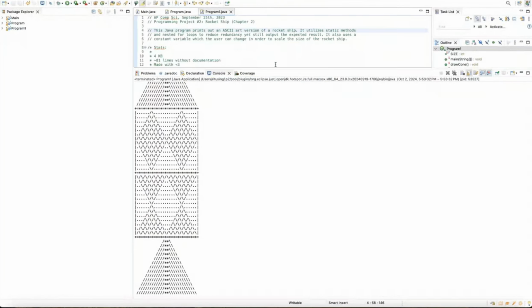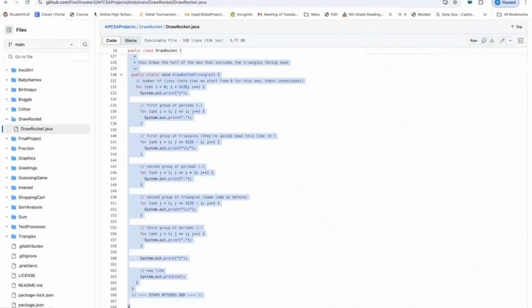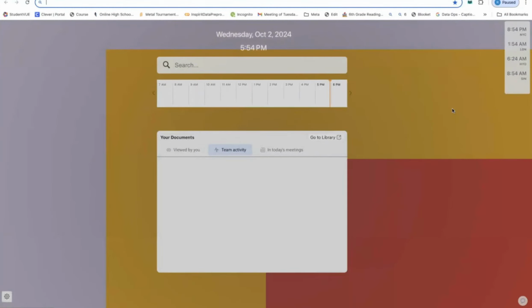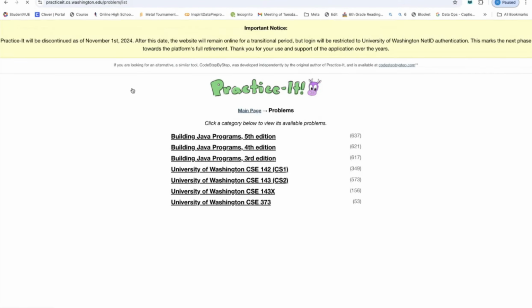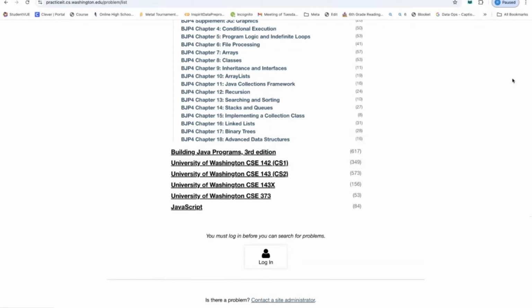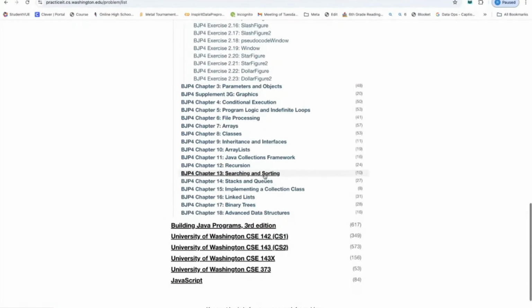All right, that's about it for content. Now I'd like to go over a quick final thing about what to do to practice this. It appears that Practice It has fixed some of the issues they were having last time, so you can create your account there.